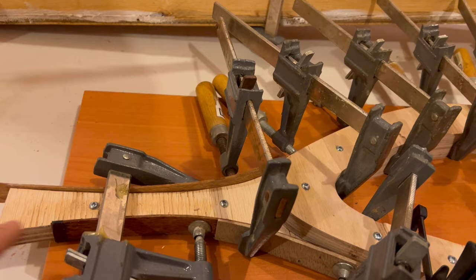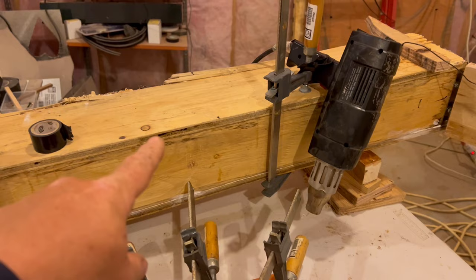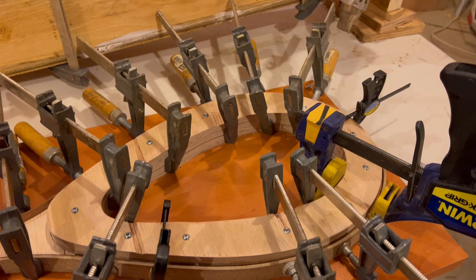Another thing I did, I added a heat gun blowing on my mold for the 10-15 minutes that this was in the steamer to preheat this. And then I had it on low while I was bending to actually keep some heat on it, so it didn't cool so fast, because I found those thin strips were cooling very, very fast.